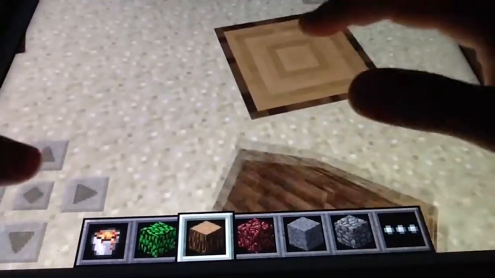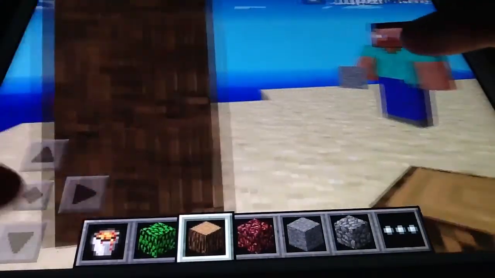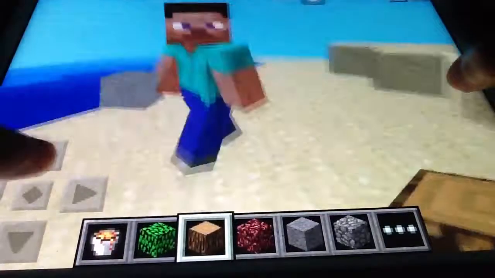Hey, Super Knight. Yes. You can walk around and do something. What do you want to do? Okay, go, go, go.